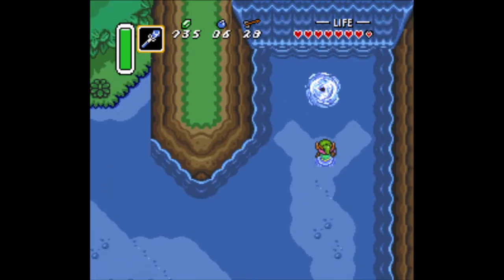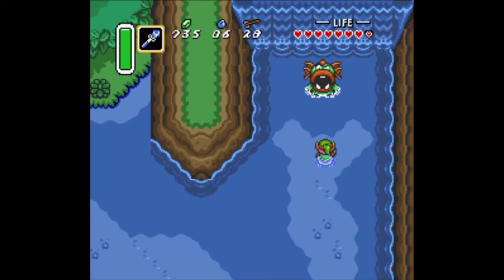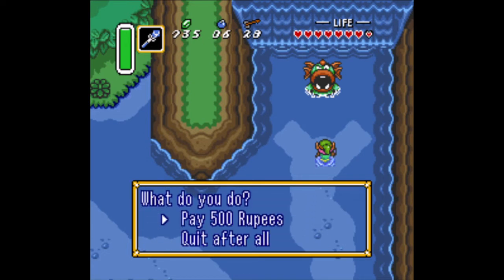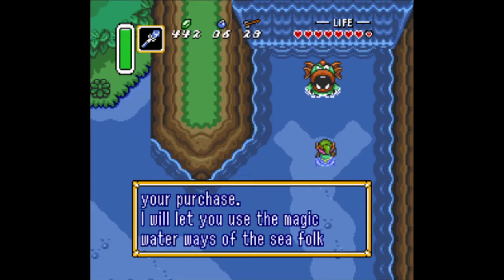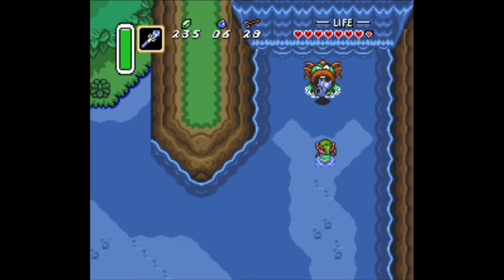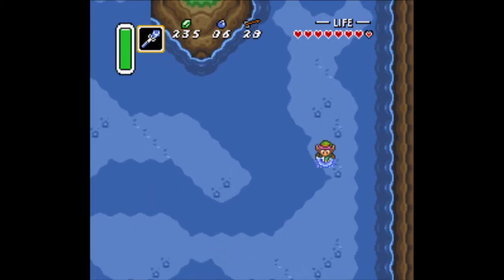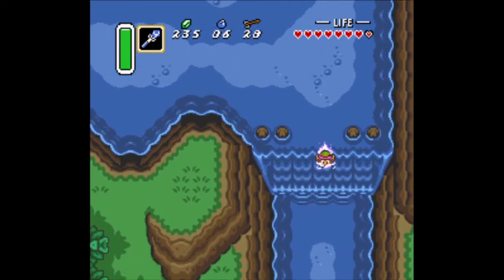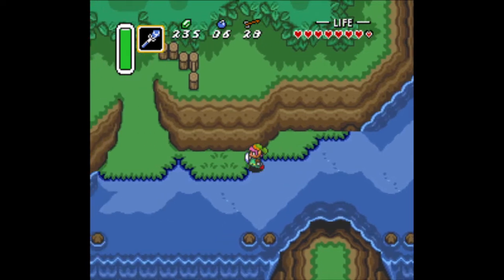And for 500 rupees. Clippers. Of course, in this game, you have to pay for them. In the other games, there are quest items you get for talking to someone or helping someone. Now I can swim. Which you don't need to do right now, but later in the game there'll be more necessary.